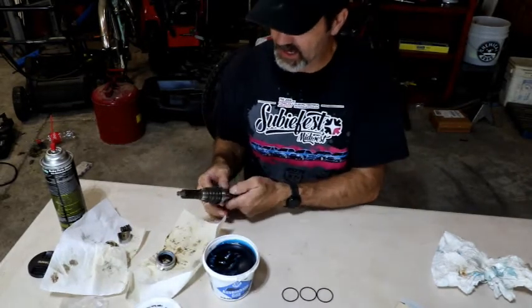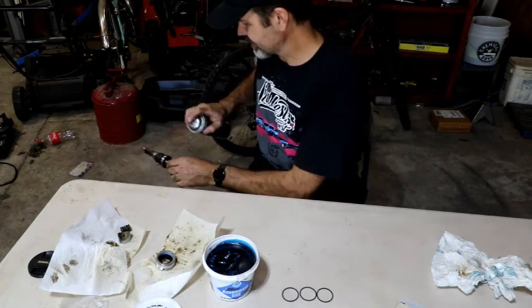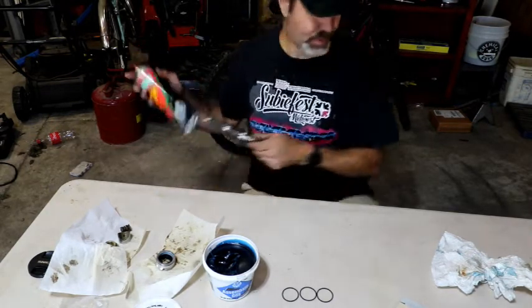Let me get this pinion gear cleaned up a little bit. I'm just going to use some parts cleaner. Going to use a new can of parts cleaner.